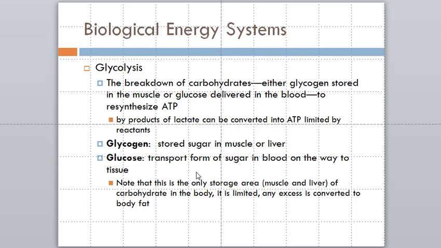Excess protein is converted to sugar and then fat, excess sugar is converted to fat, and excess fat is converted to fat. You're never really converting fat to sugar. The liver has a small supply of glycogen, and the muscles have a slightly larger supply. The only way glycogen can leave the muscles is through high-intensity activity — muscles cannot supply glycogen to other parts of the body, but the liver can. That small liver amount is really meant to supply the nervous system and brain, while the sugar stored in muscles is there for high-intensity activities. Outside of that, the body preferentially burns fatty acids for fuel because of the metabolic bang for its buck.